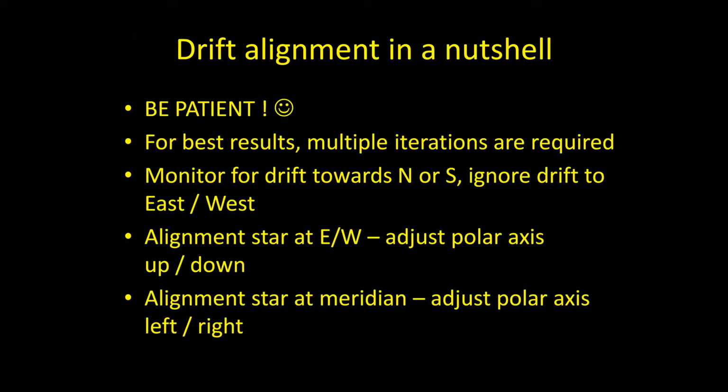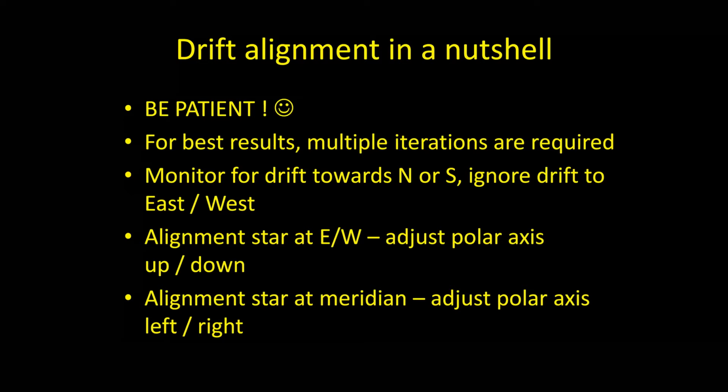First of all, it's very, very critical to be patient. If you are rushing through things, then it's really just going to make your life harder, because sometimes due to the sky conditions, the error is going to be big and it's not going to be averaged over a good amount of time. So if you jump on it quickly, it might actually mislead you. So what I do, I kick off one drift alignment cycle and walk away, literally come back 5 minutes later, set up a timer on my phone, and then I look at the graph and then adjust as needed.